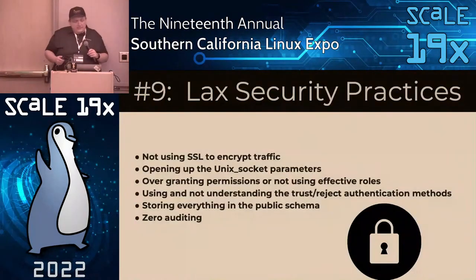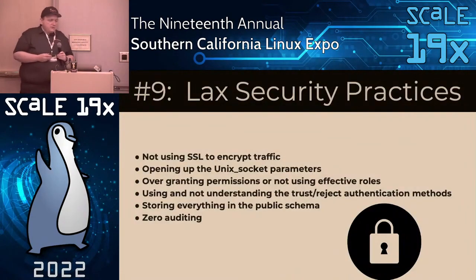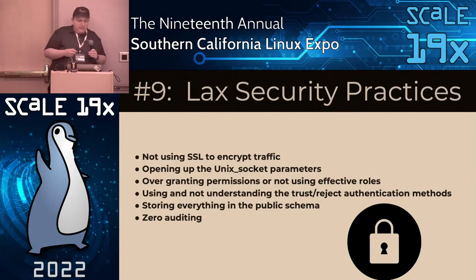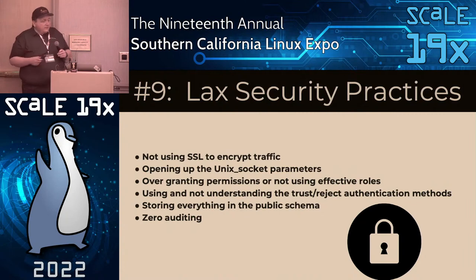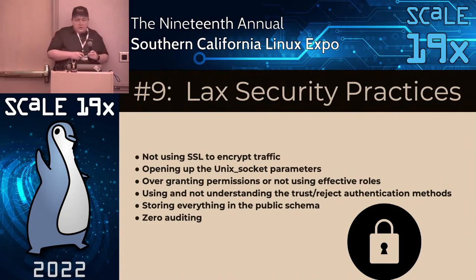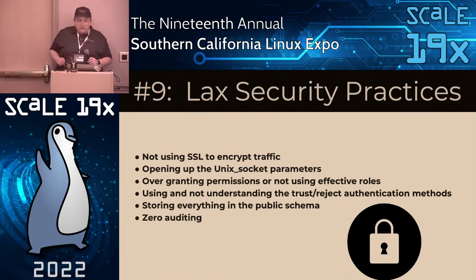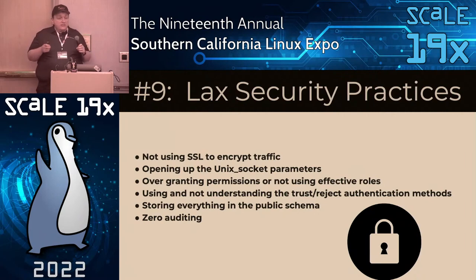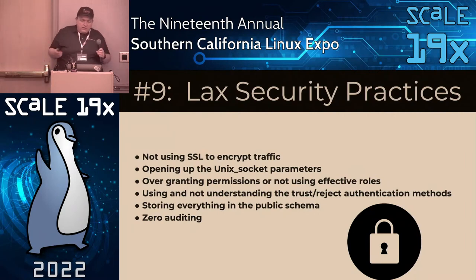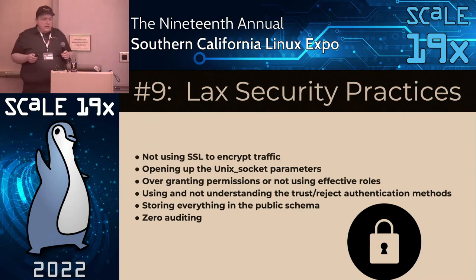That's really bad. Don't do that. But when we talk from a Postgres perspective, people not using SSL, for instance, to encrypt traffic, okay? Opening up the Unix sockets to something that is overly permissive, over-granting permissions, right? Because we all know that when a developer wants access, you just give him everything, and it just works all the time. Using and not understanding the trust and reject authentications, and then not auditing things, right? These are all important things that you should consider.